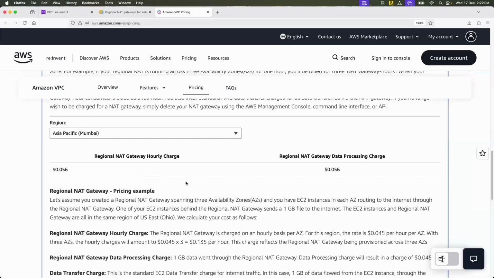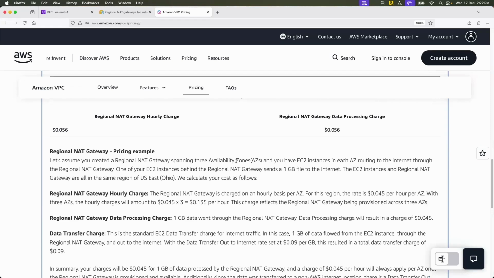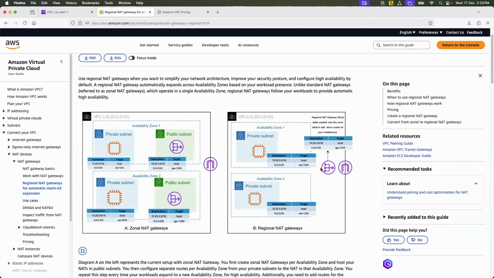But if you go ahead with multiple availability zones using this regional NAT gateway, AWS will charge you for each of those availability zones' NAT gateways. That means if you have three availability zones and a NAT gateway deployed in all three, you have to pay for three NAT gateways. Even though we are creating only one, I need to pay AWS the NAT gateway pricing for each availability zone. That's the trade-off, right?